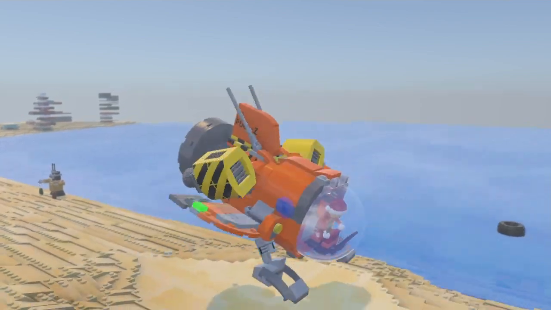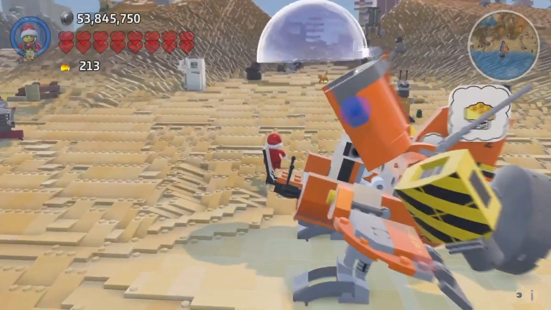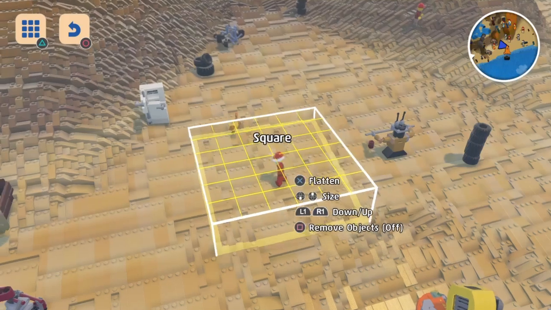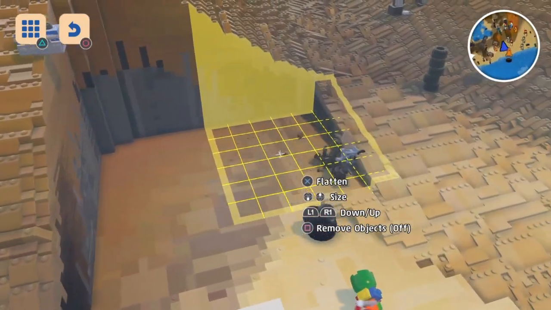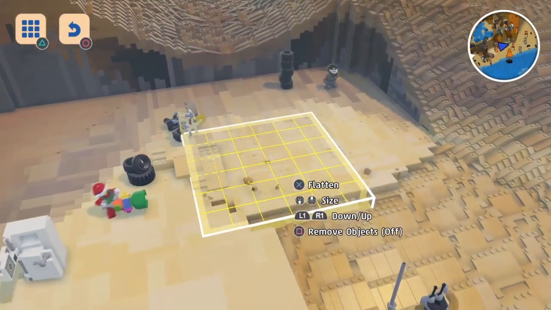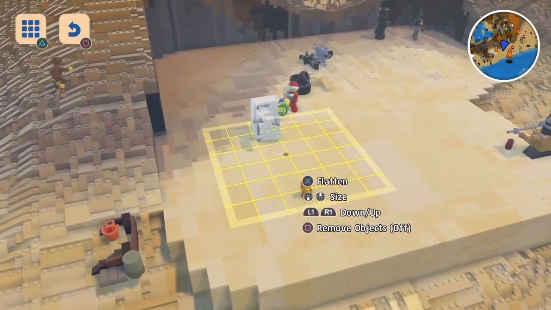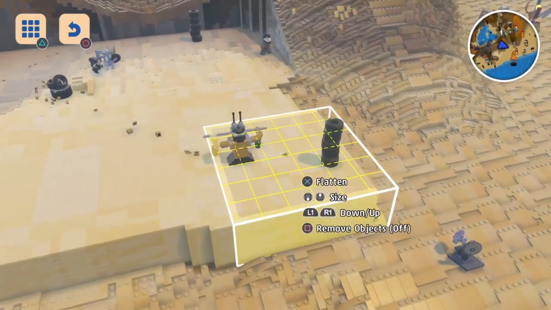So here I'm at the junkyard because I'm exploring it for other things. I'm going to clear out a space and clean it up, like always, before I put the showcase down. Now, get the quest.